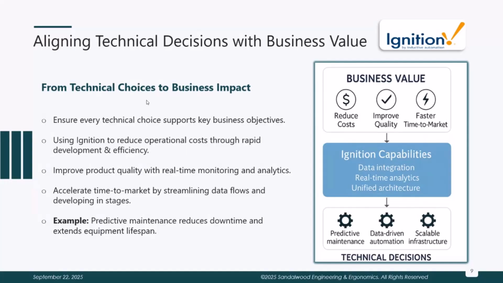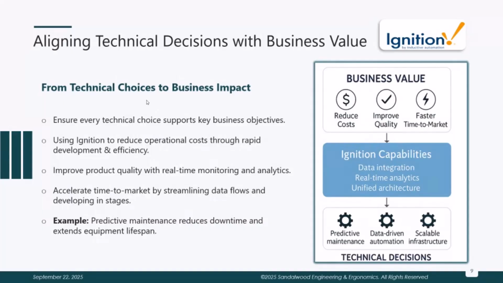And the way we improve quality is with real-time monitoring and analytics, which allow us to catch those issues quite early. The beauty with Ignition, and depending on the core module that you pick or the advanced modules, right, we can stage these rollouts piece at a time. We don't need to wait for the full project to be completed to actually deliver it. We can get immediate results with just a couple of days of development based on the complexity of that specific project, right?